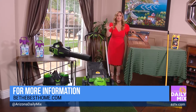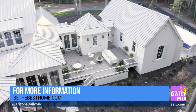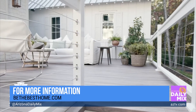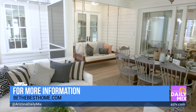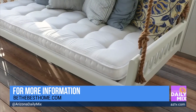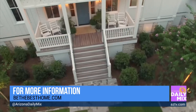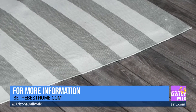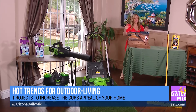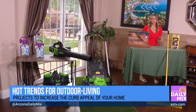Creating an outdoor living space is trending, so I suggest building a deck — but build a beautiful deck with materials that don't require any maintenance. This is Zuri Premium Decking by Royal Building Products. Look at how beautiful that is. It's got the look of real exotic wood, with six different finishes to choose from: walnut, weather gray, hickory. It's scratch, stain, and moisture resistant, with exceptional resistance to UV fading — which is important in Phoenix. You're going to build this deck and 25 years later it's going to look just like that. No staining, painting, or refinishing needed. Check it out at royalbuildingproducts.com.